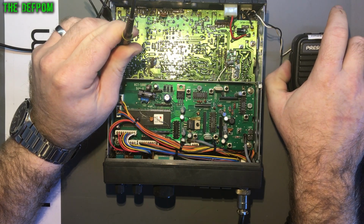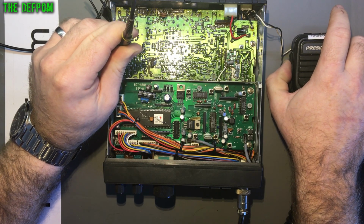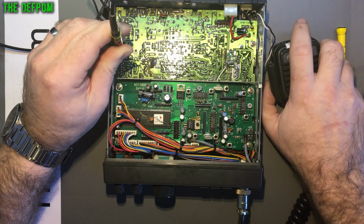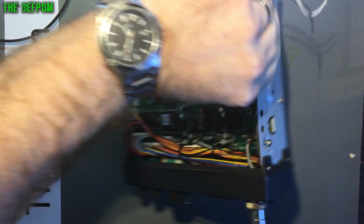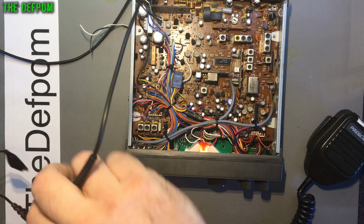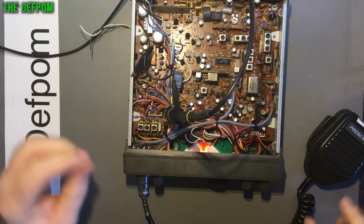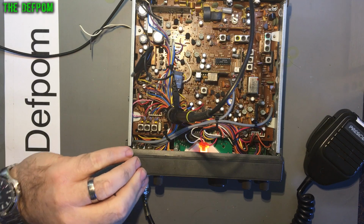I'm getting a different frequency to what I was getting before, which is interesting. I was getting 40 megahertz before, now I'm getting 36.16975, which sounds like a correct frequency to a point. So it could be a weak signal from probably this section here. Now when I was probing that earlier, I was getting issues with it being a bit weak and a bit strange. It wasn't quite behaving how I expected. So it is weaker than I expect. It's only 340 millivolts. I'd expect to see a higher level than that.